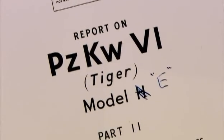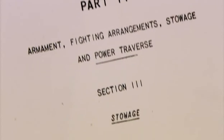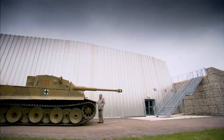Back in England, the Army commissioned a full design report and called in an experienced tank commander, recently invalided out from the front line. I was amazed to find my old friend the Tiger that had knocked me out coming back for examination by me. So I entered that with great enthusiasm. I wanted to know what made it work.